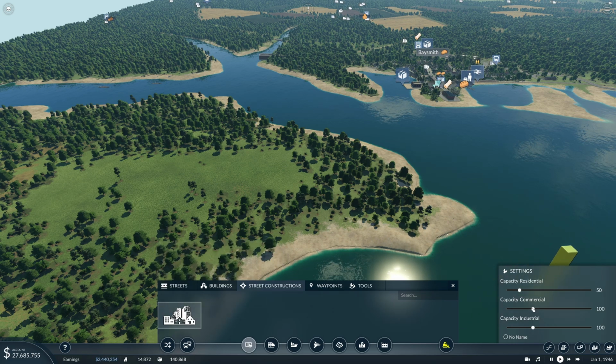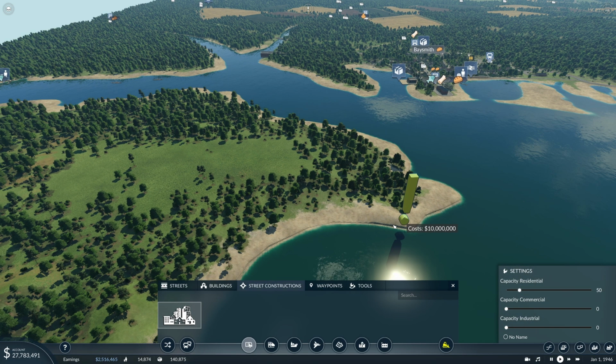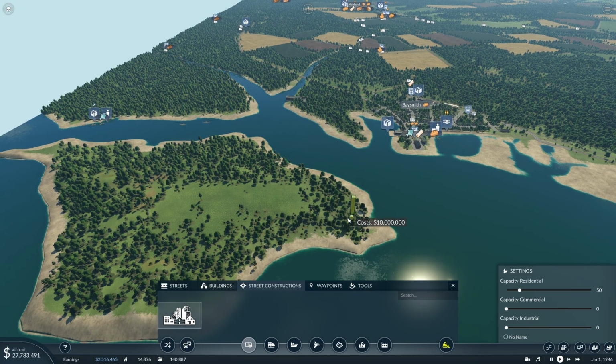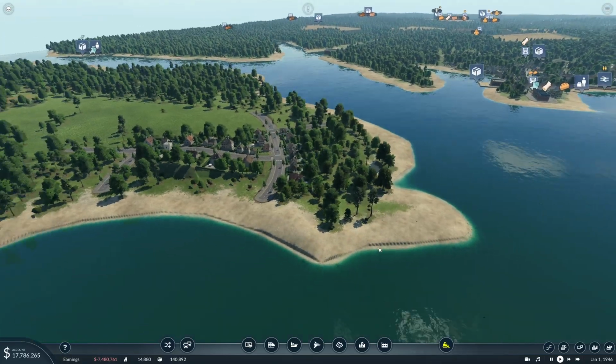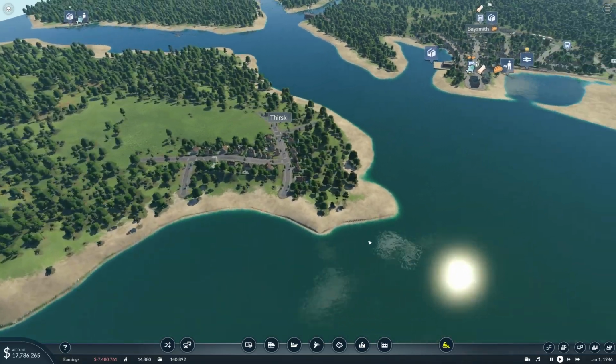And this is just going to be a little 50-person town that's going to be servicing a small industry we're going to put on here, and I'm going to put it down this corner. Oh, that came out really nicely. I actually like how that turned out.